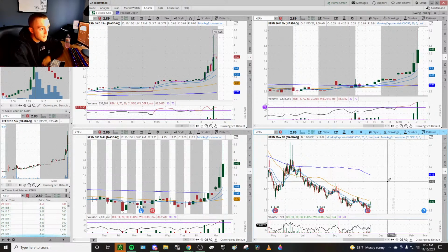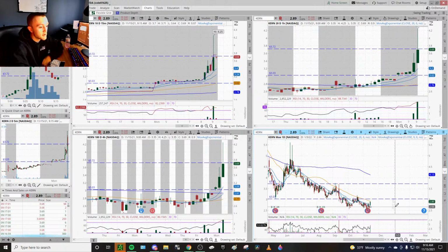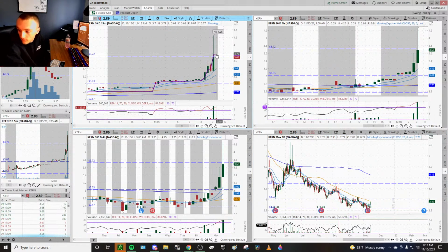We do have that 413 at that 200 SMA. So that's how we got a lot of resistance there. We closed back below. So I don't like this really long wick. That's telling me that there's a lot of sellers. So we got to be worried in this area from around 370 to 425. That's a potential supply zone that we have to be watching out for.